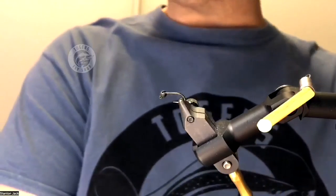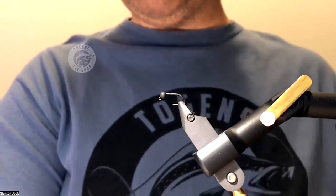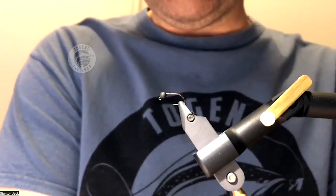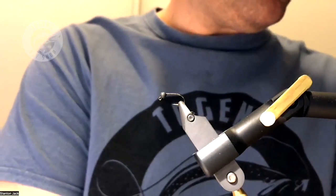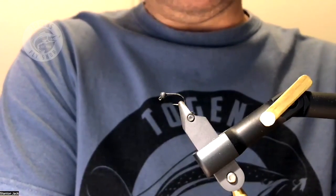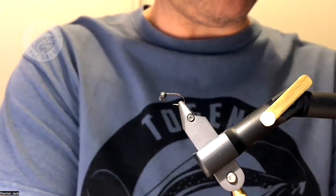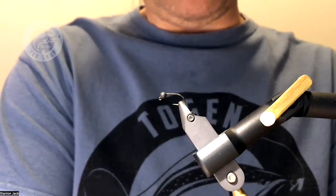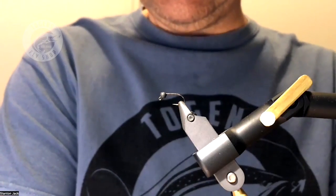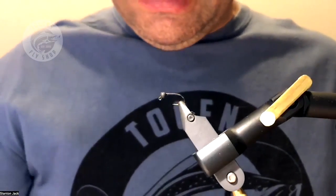Hi there, my name is Stanton Jack and I'm a pro tier for Togan's Fly Shop. Today we're going to be tying one of my patterns — a river pattern called the Crypto Caddis Larva. This is half natural, half attractor, used in high mountain range rivers and higher elevation freestone rivers. It fishes really well right through summer and is based off a rhyacophila larva.